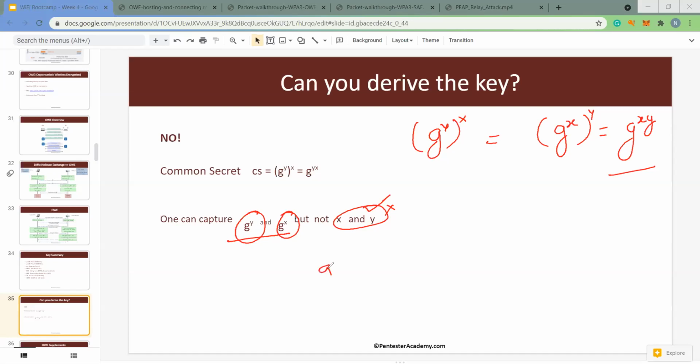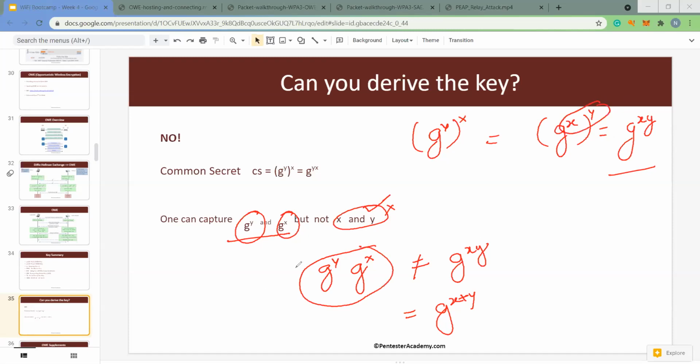Unfortunately, we cannot. If you take g raised to power y and multiply it with g raised to power x, you are not going to get g raised to power xy, but you are going to get g^(x+y), right? That's the difference, because here you are actually raising them with power. Here you are actually multiplying them. When you are multiplying the whole thing, here you were doing it for the powers only. Here you are doing it for the full. So it will actually become g raised to power x plus y, or y plus x, right? Same thing. So it is not the same as this thing, and hence the attacker cannot find this.